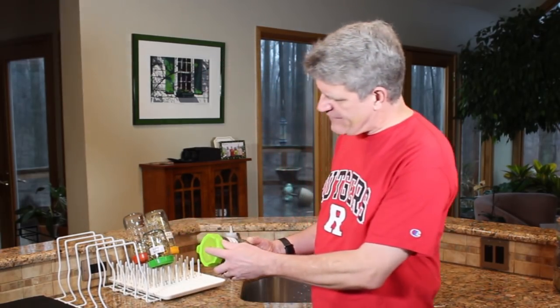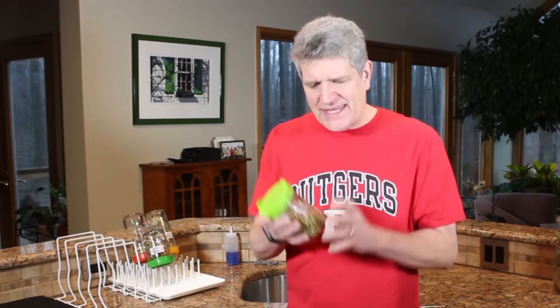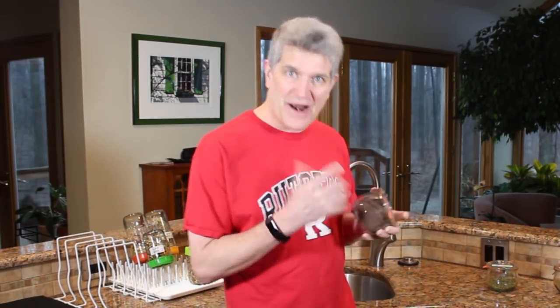I actually started some sprouts four days ago and they're super simple to make. You literally take some seeds, take some beans — I looked through my cabinet and found all kinds of things. I found mung beans — you've heard of bean sprouts? Or broccoli. Broccoli is an awesome thing. If you can get a hold of some broccoli seeds, maybe hit one of the links below and pick some up on Amazon. They're amazing health benefits just locked up in these little seeds, and they're super easy to sprout.